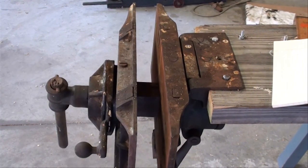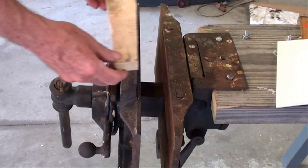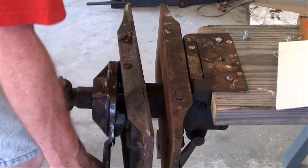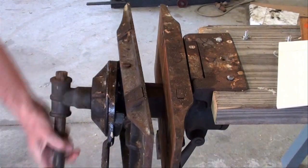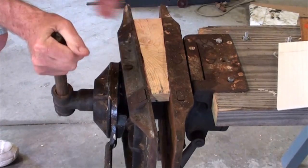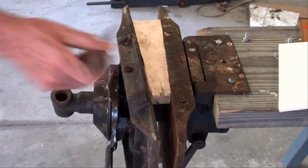All of the patterns that were made had taper on them, which is sometimes called the draft. And here's a tapered piece. The jaws on this vise will turn at an angle of about 5 degrees. So I made up this piece just for a demonstration to show you how that can be held. Oh, needs a new handle.